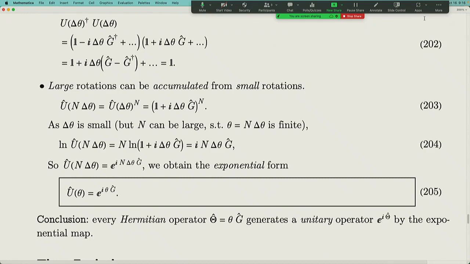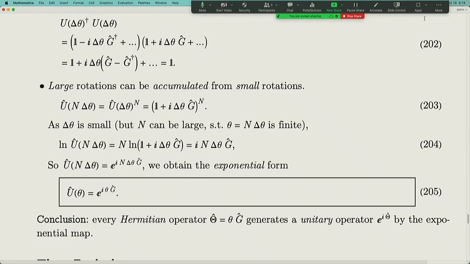So when theta is small, you can try to show that this expression goes to the exponential map. I'm trying to derive this exponential map for you here. So how to do that? Basically, you can take a log on both sides. So log is also an operator function. It's not taking the log of every matrix element. It's the function-level kind of logarithm.